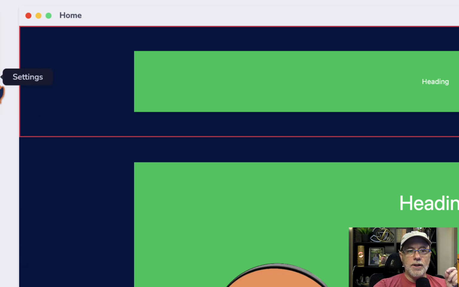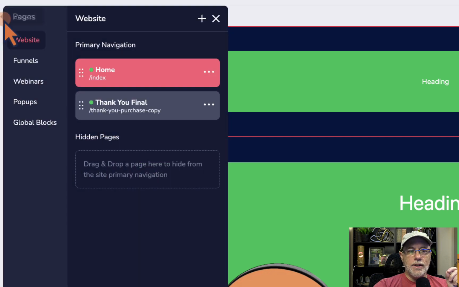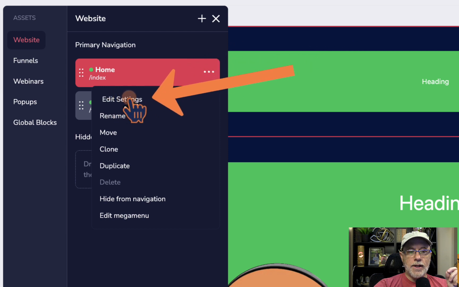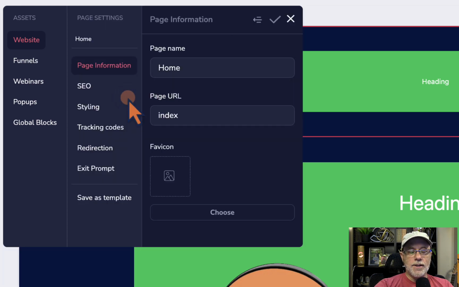We have this gear here that we can use for settings, but you may not know that inside of pages, you can now click the 3 dots and click edit settings. This used to be there in Groove and then it went away, and I'm not sure exactly when, but it has come back for us. So let's click edit settings and you'll be able to see these 7 things inside that you may not know.